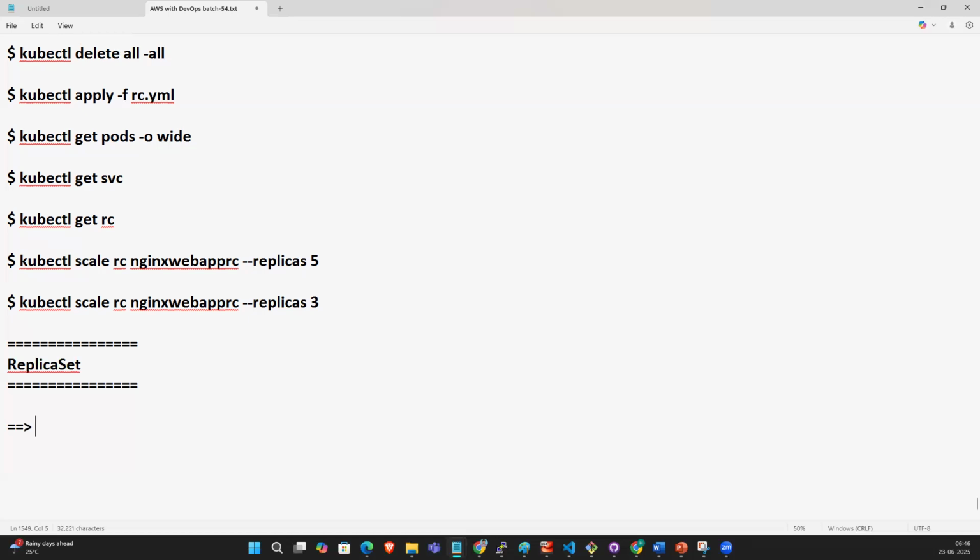It is the next gen component in the Kubernetes cluster.